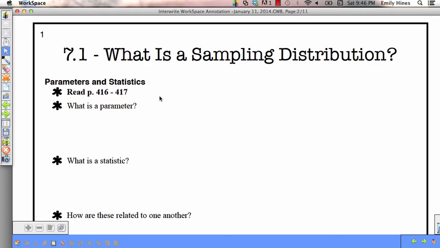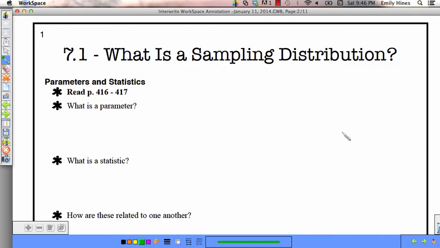With Chapter 7, we really start talking about inference, where we take information from a sample and use it to kind of predict what would happen with our population. That's the key foundation and the key thing behind statistics, is that you use a small piece of information to say, how does this apply to a larger group? Or you use one experiment to say, okay, well, how does this apply to this situation at large? That's inference.